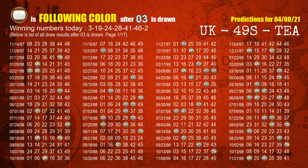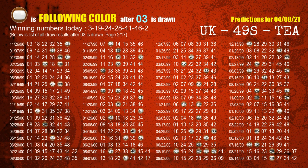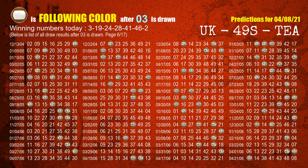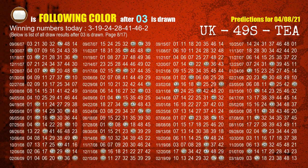Besides following ones, we need more clues for the winning numbers of the next draw, so we will find out the most drawn ball color through today's result. Following ball colors refer to the color of those numbers being picked on the next draw after this one. The first winning number is 03. We list all draw results after a draw with 03 as a winning number. The most frequently following color is brown when 03 is the winning number in the last draw — we already highlight the color brown with a color ball image for you.